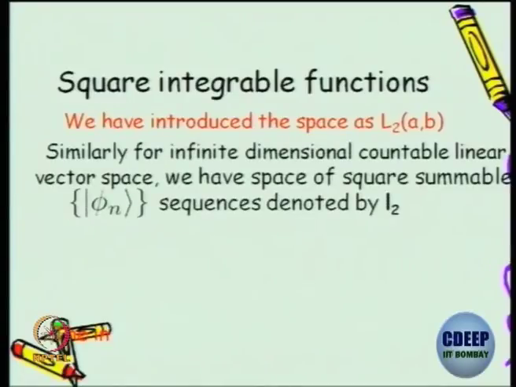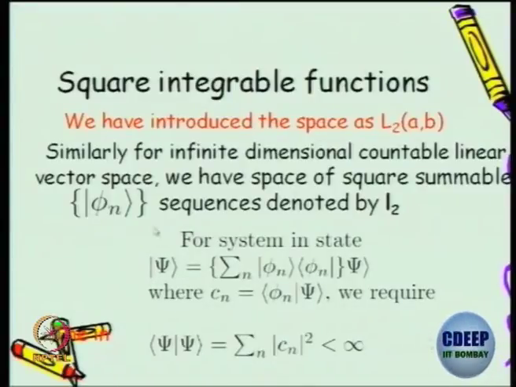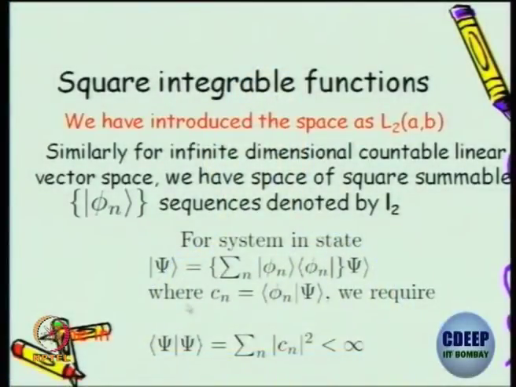Then I have also introduced the collection of square summable sequences, and that we denoted by a little l2. Each element of this set phi n is a sequence. We also saw that in such an l2 space you can write an arbitrary state by inserting this parenthesis, which is a unit operator. It is just a unit operator operating on that state, but you can reinterpret it as looking at the inner product of the state as a probability amplitude, which we denote as Cn. And then the state should have a finite norm. Any arbitrary state forces these Cn coefficients to satisfy this property. This is the condition for square summable sequences.